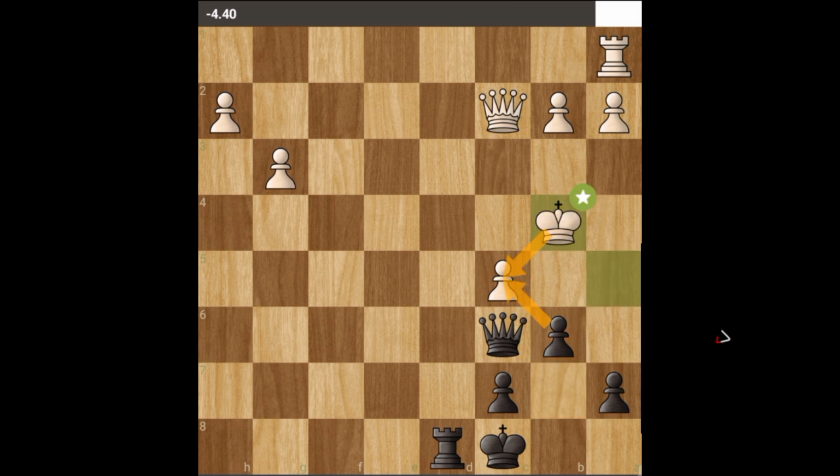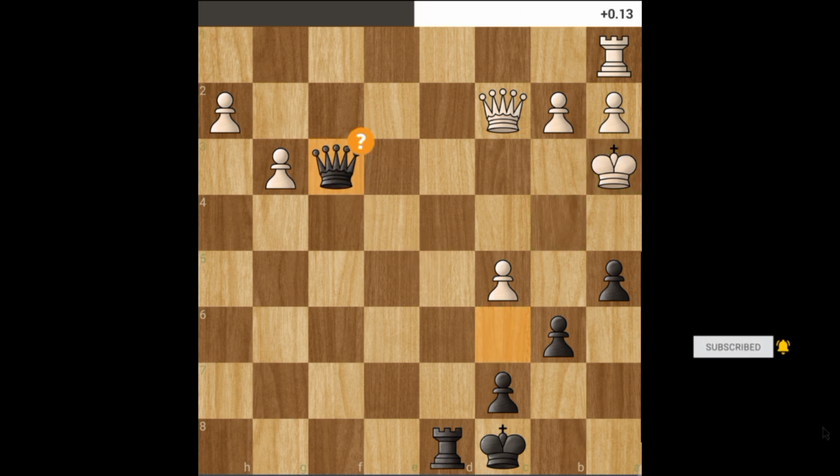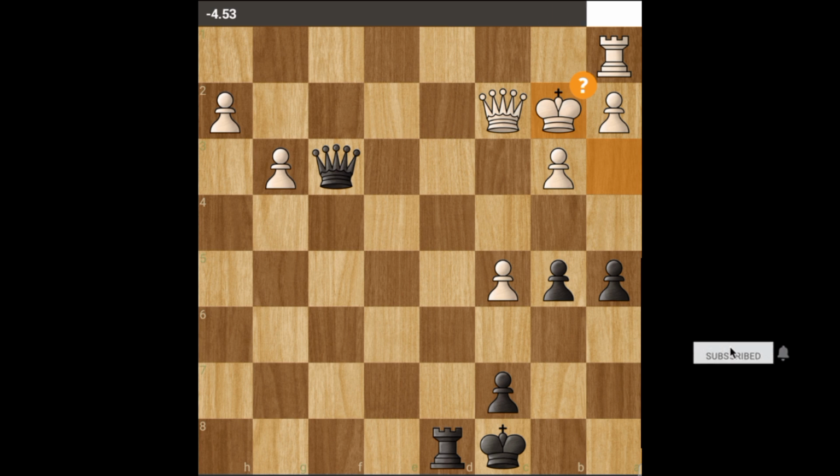Kb4 a5+, black advances the pawn, further disrupting white's position and creating threats. Ka3 Qf3+, black checks with the queen, maintaining pressure on the white king and forcing further concessions. Kb3 b5, black continues to advance the pawn, aiming for promotion and creating threats.